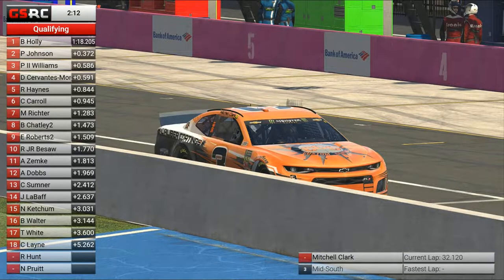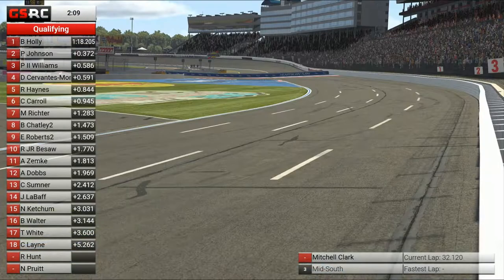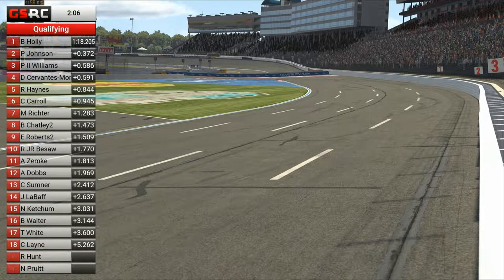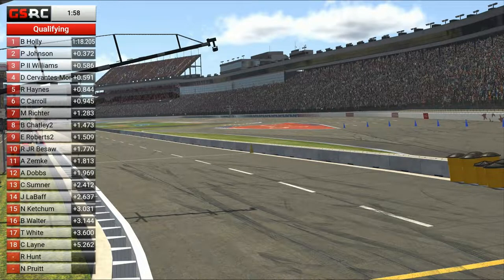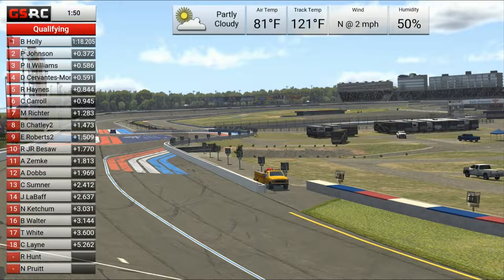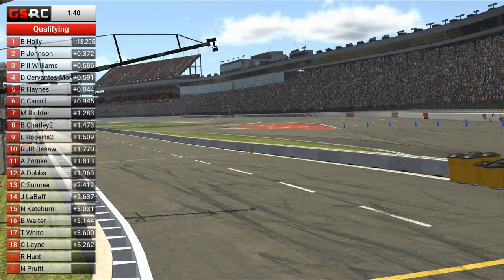Yeah, so we're seeing a lot of guys leaving it really late. It looks like there's only 2 minutes and 10 seconds to go. Why do you think that is? With the fixed setup series that we've seen, a lot of guys wait a long time in qualifying. There's the potential for the track temperature to drop just a little bit, and it is worth time to do it, but I don't know whether it's a good idea at something like this where you've only got 2 laps anyway, and everybody likes to go pretty slow on their out laps. So I don't feel like it's necessarily such a good idea to be putting that much pressure on yourself to really perform and get the lap in, you know?